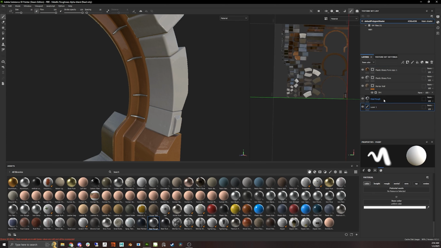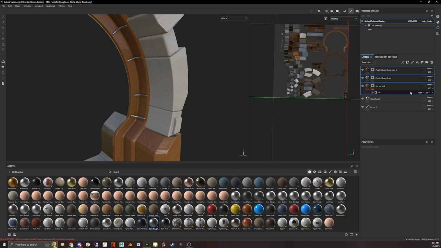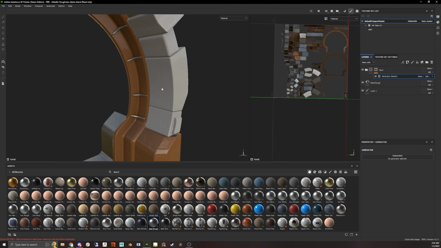I can start having a lot of fun with this. So I can go, okay, I have my steel. All of these are my different paint layers. I can highlight them all and hit Control G and it'll create a new group. Again, if you've ever used Photoshop, one of the most powerful aspects of this is I can rename this to paint, and then I can apply a white mask instead of a black mask to the entire folder. I can close that. And what I can do with this is apply a generator to the entire folder.